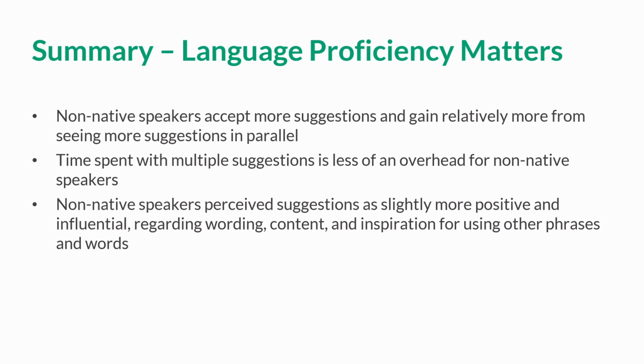Beyond the costs and benefits of multiple suggestions, we also looked into the role of language proficiency, and here the summary is that this matters. So in particular, non-native speakers accept more suggestions and gain relatively more from seeing more suggestions in parallel compared to native speakers. And the time spent with multiple suggestions is less of an overhead for non-native speakers compared to the native speakers. Finally, non-native speakers perceive suggestions as slightly more positive and influential regarding the wording, content, and inspiration for using other phrases and words.